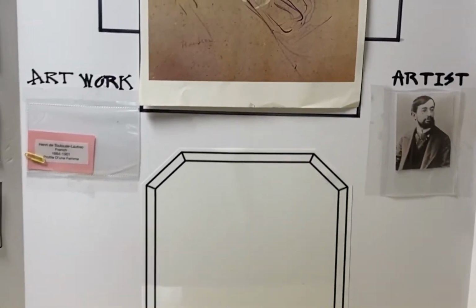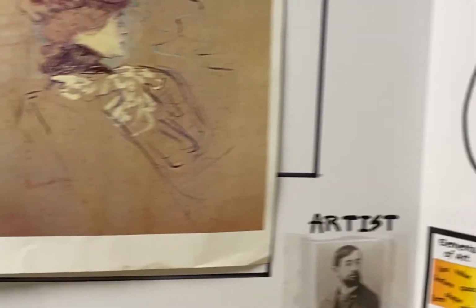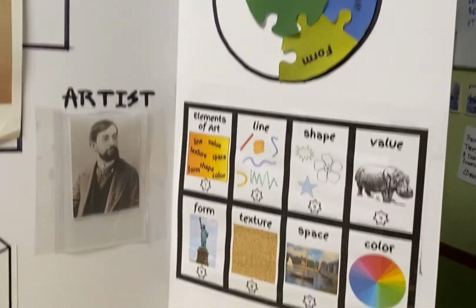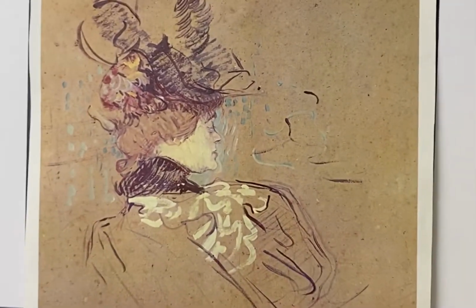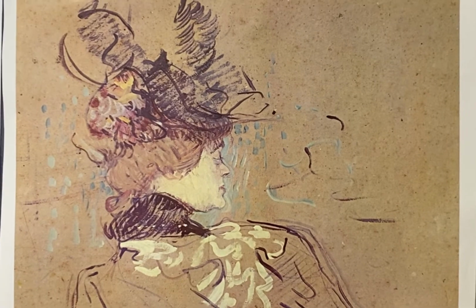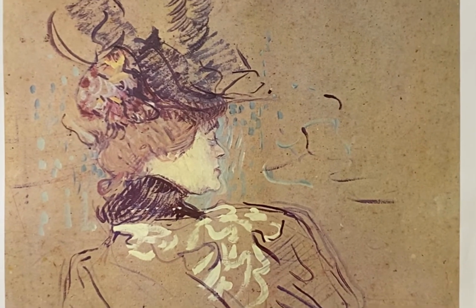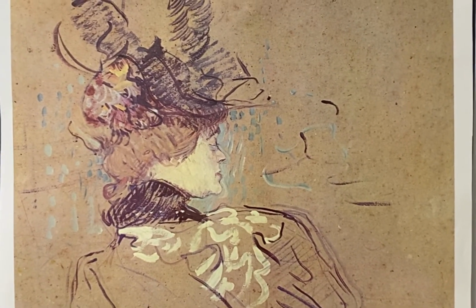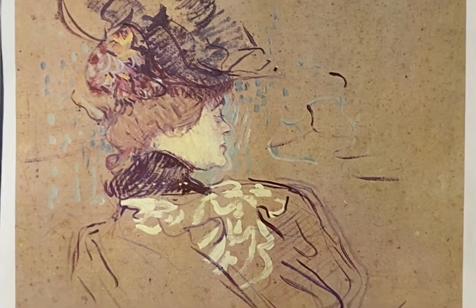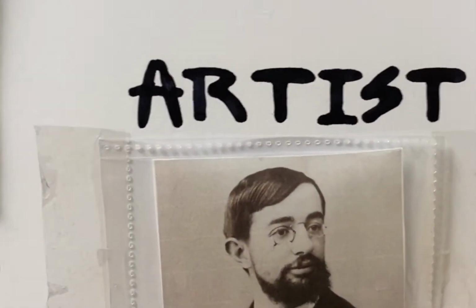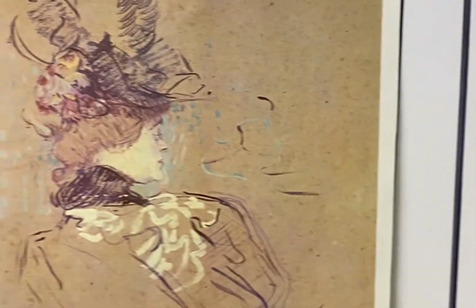Here we go. Another lesson. We have vocabulary and an art piece, and then we're going to be studying some elements of art and what we're going to do today. All right, so this is the picture that we're going to be studying, and it is by Henri de Toulouse-Lautrec, or something like that. He was French, and it's a profile. It's called D'une Femme. All right, it is a female, basically, is what it's saying. This is the artist, Henri, and he painted that picture.